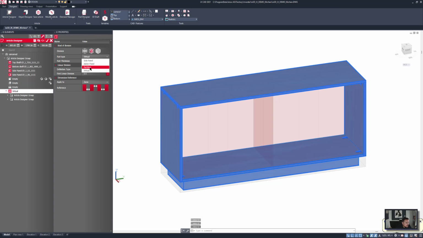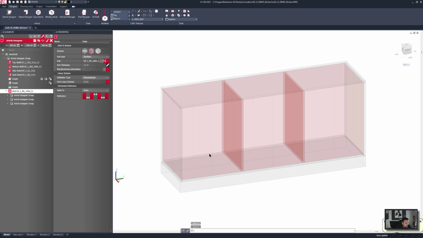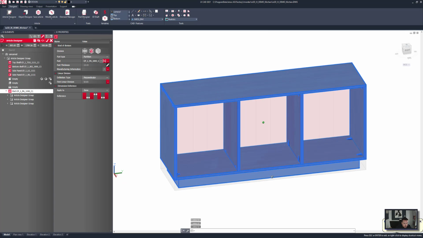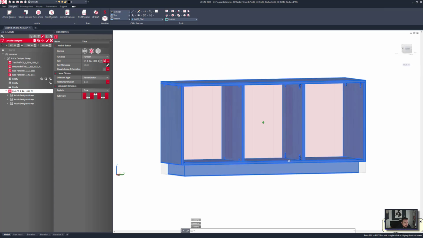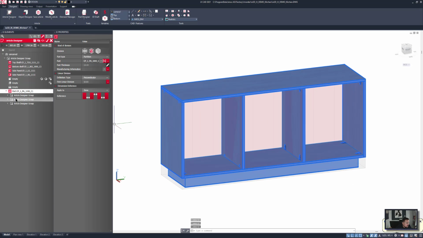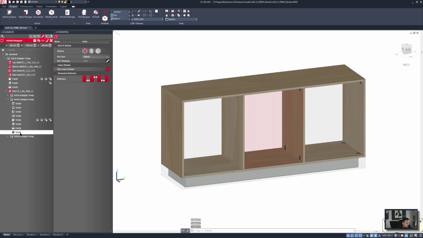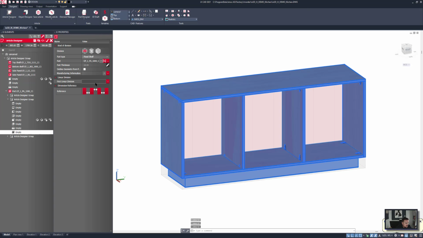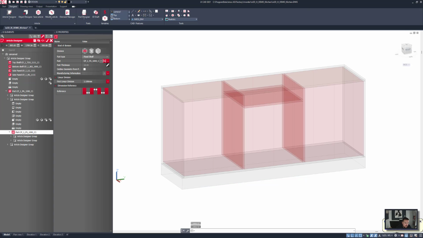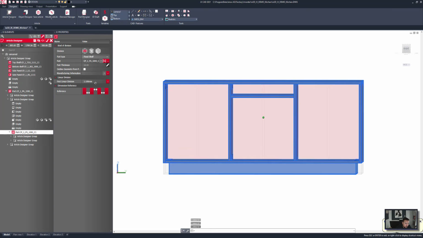So I'll say that this is a partition and I want to divide this equally into thirds. So I'd use a linear division of 1 to 1 to 1. This has then changed this into 3 zones. And in my middle zone, what I want to do is add in a fixed shelf. And I'll say the fixed shelf should be 100 millimeters from the top. So I'll say 1 to 100 millimeters, and that now gives me my void here up at the top.